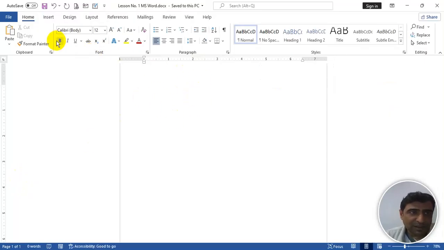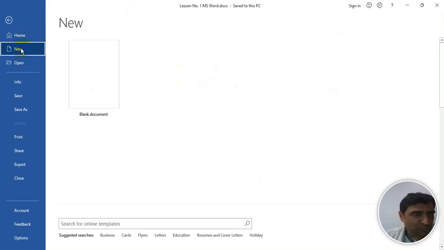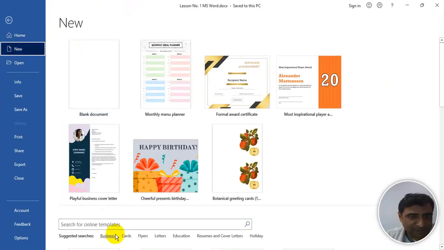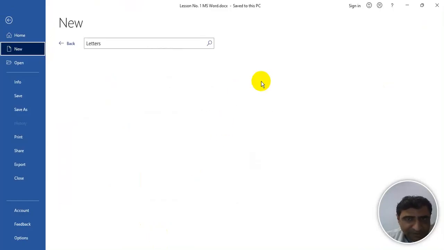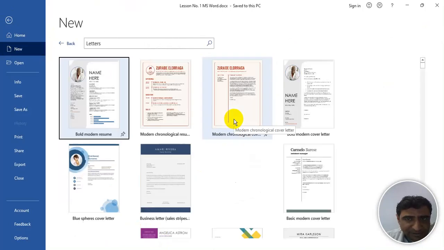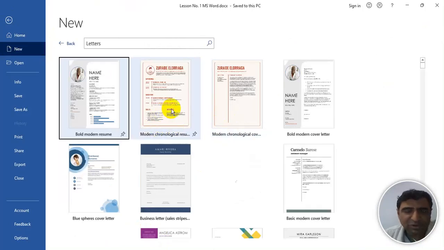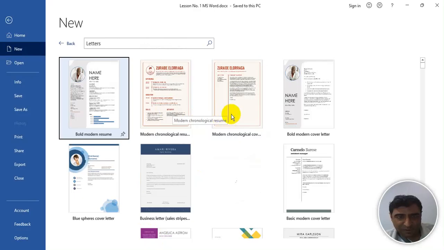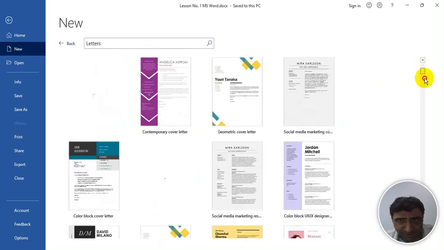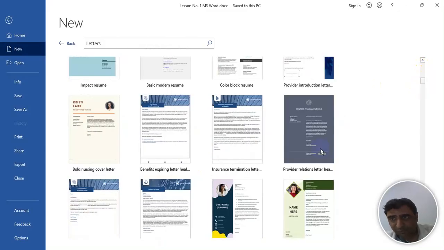Then another part, for example, you go to the File menu, right. New means, like this, you want to make templates, you have different templates. If you write a letter, you click on Letters, right, the letter templates come, and you can pick easily from here. You see the modern chronicle order issues, resolutions like this, your modern CV, there are different letters there, right.